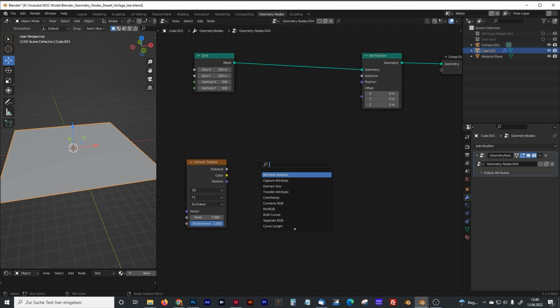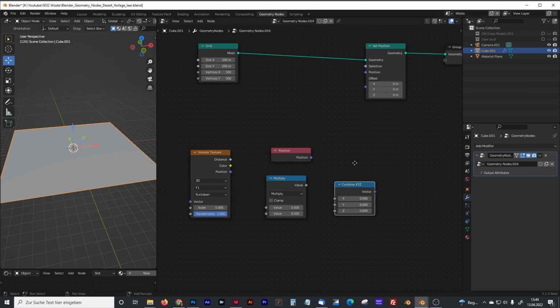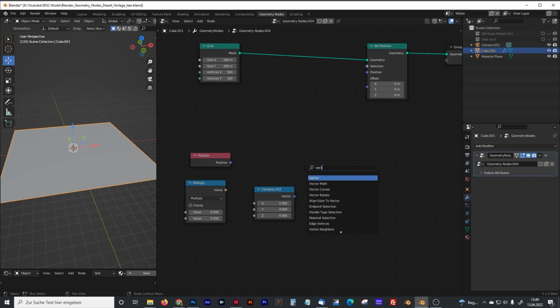We will need a math node that we set to multiply, a position node, a Combine XYZ node, and last but not least, a vector math node to bring everything together.